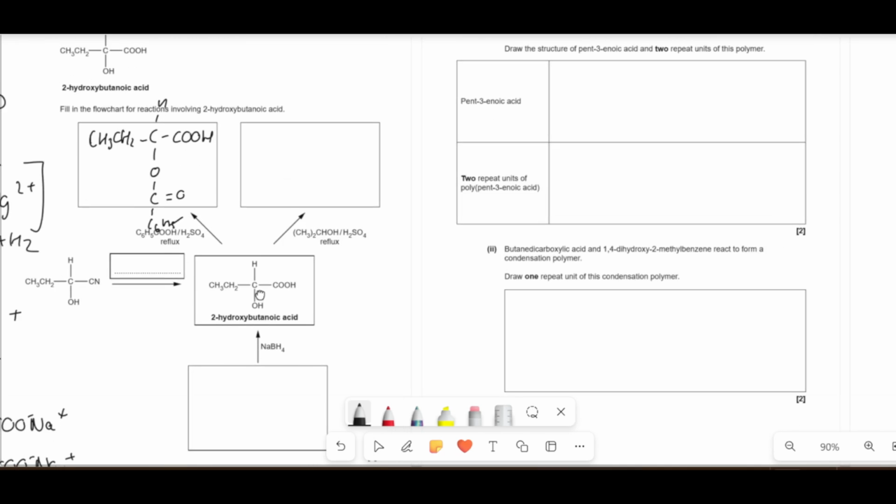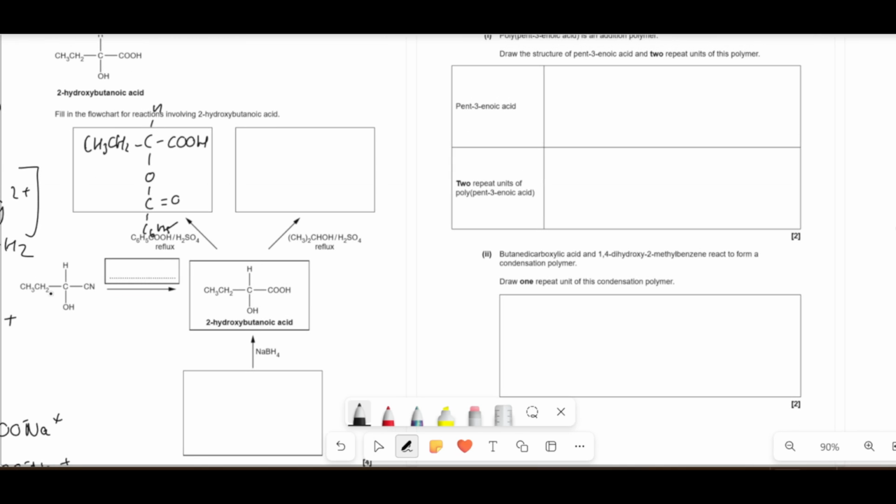Now, if we have a look at, for example, here, CH3, CH2, OH, and then H, and so forth, we've got a CN here. Now, what's happening is we can see that we've got CH3, CH2, and so forth, and it's become an acid. So we've got a nitrile becoming a carboxylic acid. So you need to think, what reactions can I do, or reagents can I use for that? So if you look here, we've got OH and a nitrile, so it's a hydroxynitrile. So hydroxynitriles you can convert to carboxylic acids, if you remember your synthetic pathways.